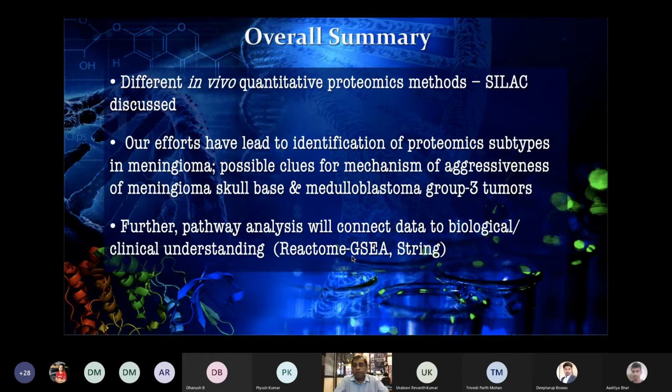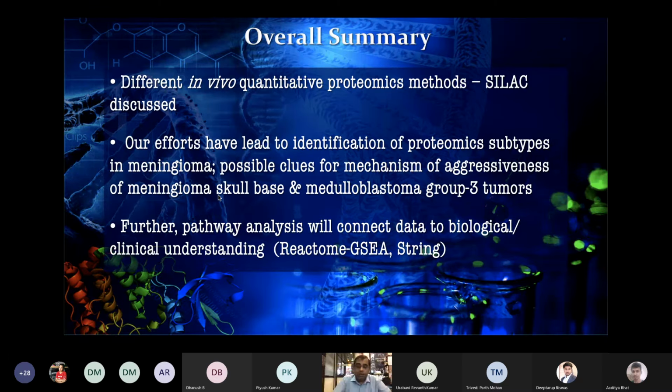So again, you can contribute a lot even if you come from a different background, because you can bring a very fresh perspective of looking at data and trying to get the best out of the humongous data set, what could be the best distinguishing data for comparing group 3 versus group 4 in this case, or looking at different subtypes of the meningioma brain tumor. Of course, I have not spoken to you about a lot of what we do in the lab on brain tumor, especially on the glioblastomas. If sometime in future we have time, we'll talk about it.